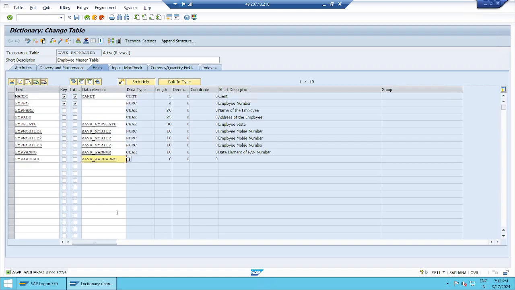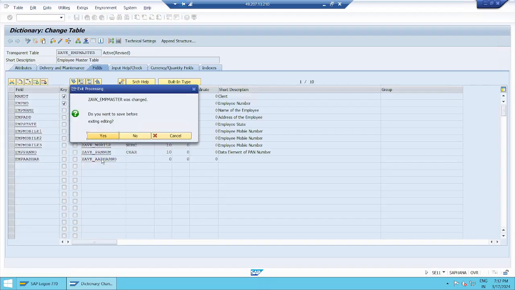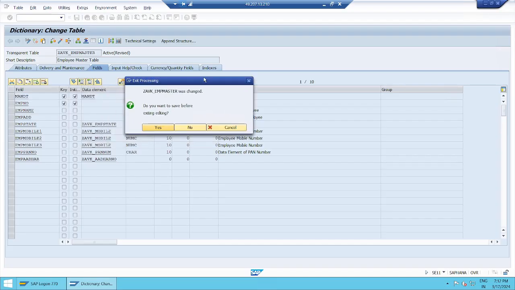So now, if we want to create it, you can create it by using forward navigation. What is forward navigation? You have to double click on this particular data element. Just place the cursor anywhere on it and double click. You have to observe closely.